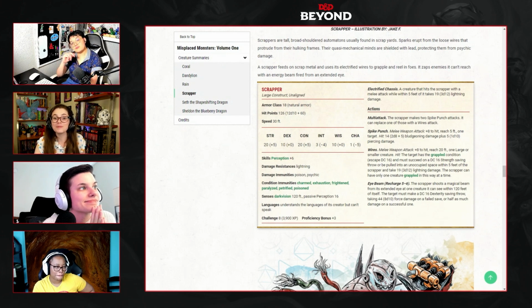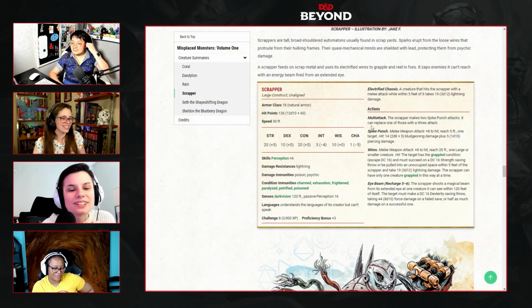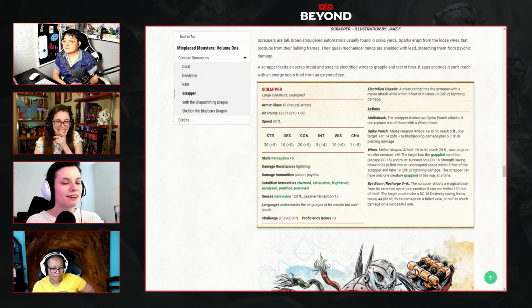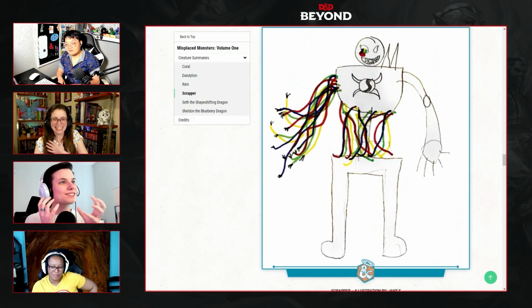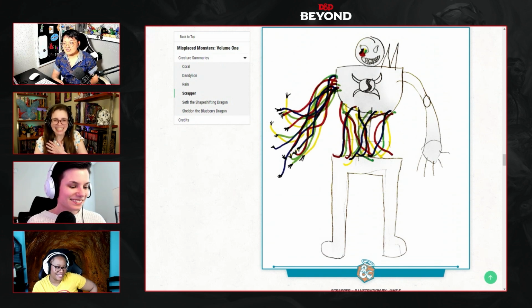Also, I would be remiss to not mention that it has an eye beam, which is always super cool. We love eye lasers. Love an eye beam. We do. Cool. I do have a special place in my heart for this one, because I as a person growing up loved the animals, and then my siblings were like, we want a big robot, they beat people up. And so to see those occupy the same space here is just so representative of children. You know, it's perfect.